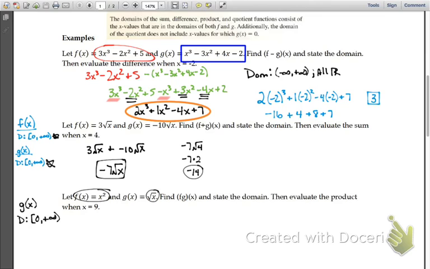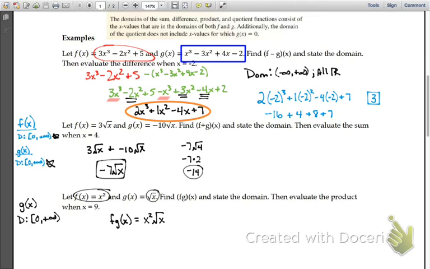So then if I just multiply x squared times the square root of x, I literally am going to have x squared times the square root of x. All I have to do is combine it. I can't do anything else with it. I just have to leave it like this, and I'm done. That is my function. That is it simplified.